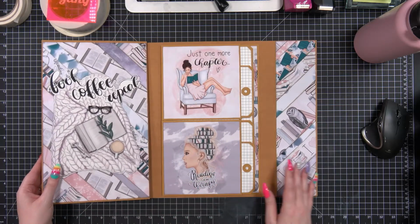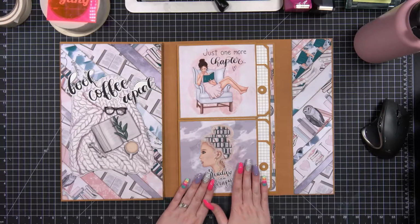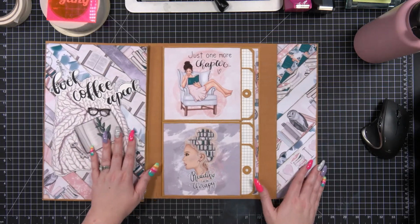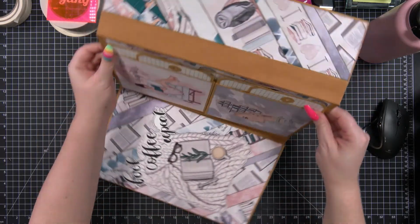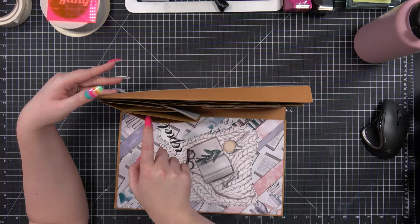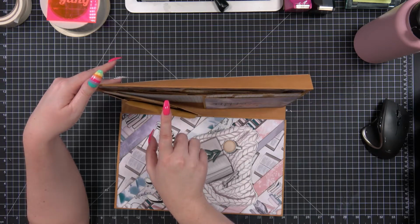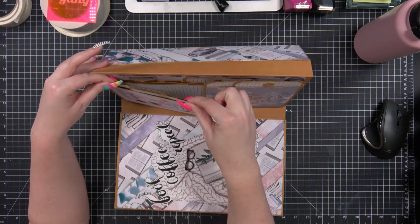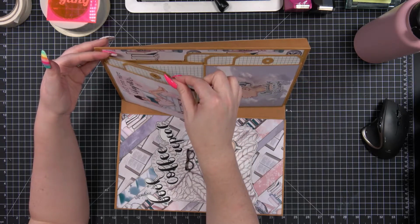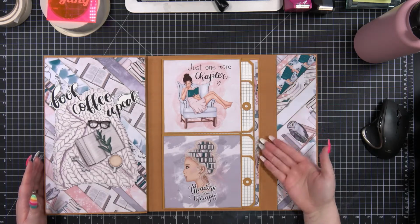Think it's adorable. And then we flip it open one more time, and we're going to see the first of our split pocket flaps, and then another of our quilts with our stickers here. The way that these split pocket flaps work is that they have a little twisted divider inside them so that you can get 2 pockets or 2 tags in here, but each tag has its own space that's the right size for the pockets. So the pockets stay on their sides. This one doesn't slide all the way over. This one doesn't slide all the way down. They stay where you place them, which gives them this very cool layered office look.